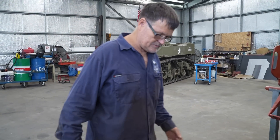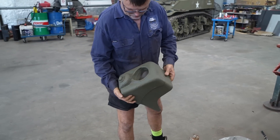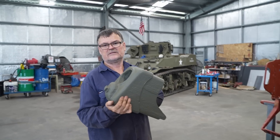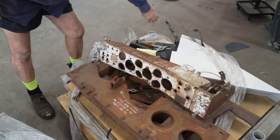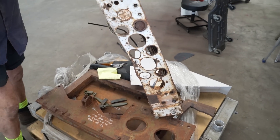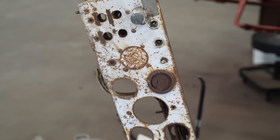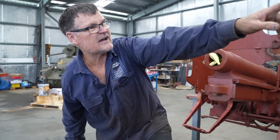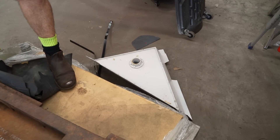There should be enough rounds to fill the racks, though the tank is pretty hungry for ammunition — something like a hundred odd rounds. It looks like we may have about 50, which is representative of being in battle for a few days. There's another pallet here too. That's the front of our 37mm gun — we didn't have that, so it's going to make life easy. That's the mantlet for the 37mm. Looks like we've also got the proper dashboard for our model — the one we had was for the radial engine with a magneto, but this is the proper one for a twin diesel like ours.